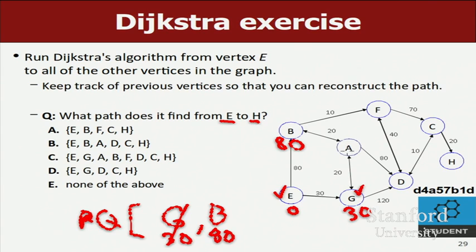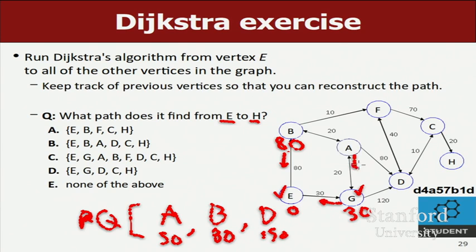We do it again. We remove G. We mark G as being visited. Oh, I can write these costs in here, right? 30, 80. So I dequeue G. We repeat. Enqueue its unvisited neighbors, A and D. Enqueue A with cost of what? 50. 30 plus 20. So that would go in. I'm dequeuing G, so I'm going to erase that. I put in A with a 50. The 50 comes before the 80, right? So A with 50, that goes right here. And then D with 30 plus 120 is 150, so then there's D with 150, right? That's my PQ. Did I do something wrong? Can you be marking what your previous is before? Sure, that'd be fine. The marking, the diagram gets a little dirty, but the G came from here, and the B came from here. I don't want to lose the ability to see the original edges, so maybe I'll just draw a little arrow like that, if that's okay with you. And then the A and the D came from G, like that.